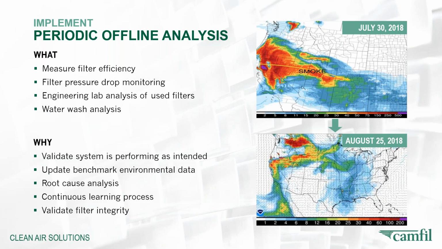So it's important during that time, as conditions change, that your last outage filters may have lasted 3 to 5 years, but because of unforeseen situations like this, it's important to get your filters tested in a lab to make sure that you can measure the efficiencies and the pressure drop of the existing filters and put a lifespan together to see when you need to change.